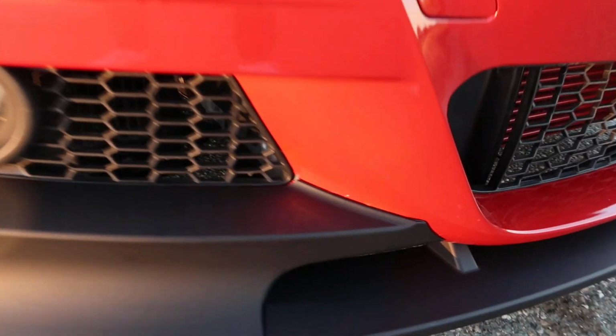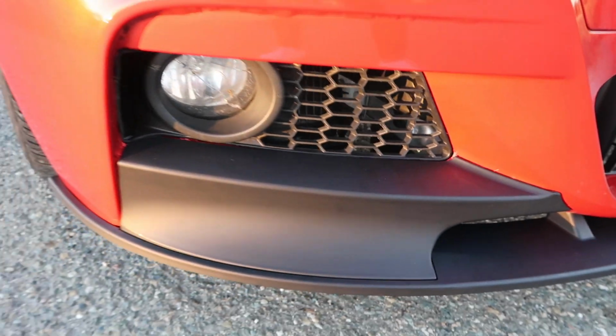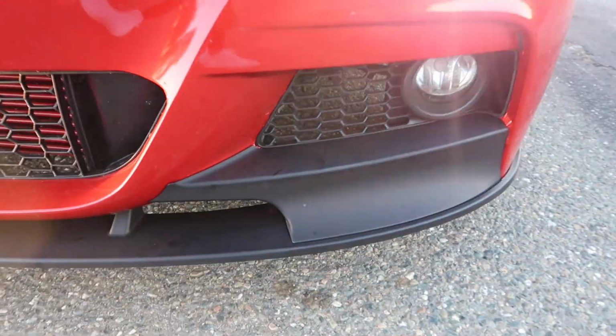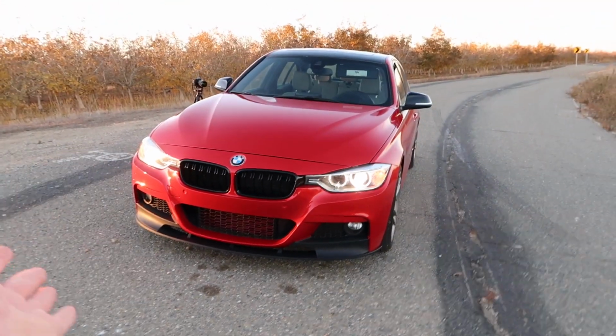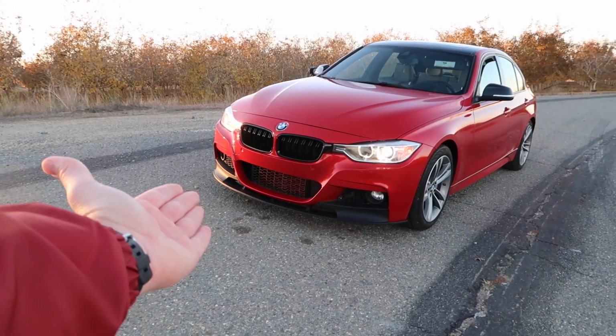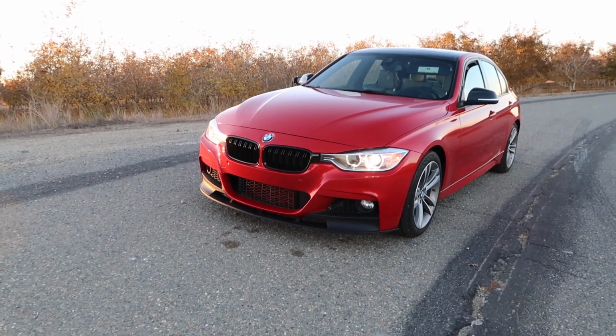So yeah, the fitment is just absolutely insane. Looks so, so good on both sides. Fits the car perfectly. And it looks so good, just like this. Guys, look at this. Look at that, just like that. Oh my goodness. That looks so good.